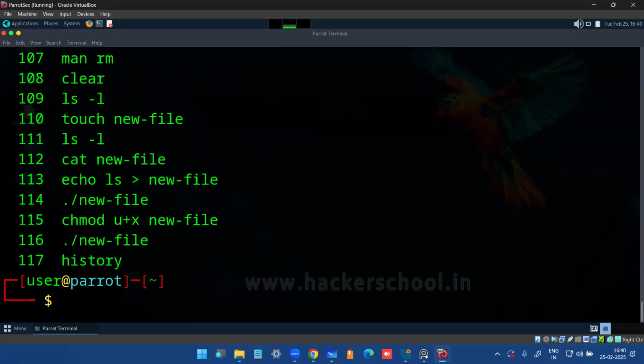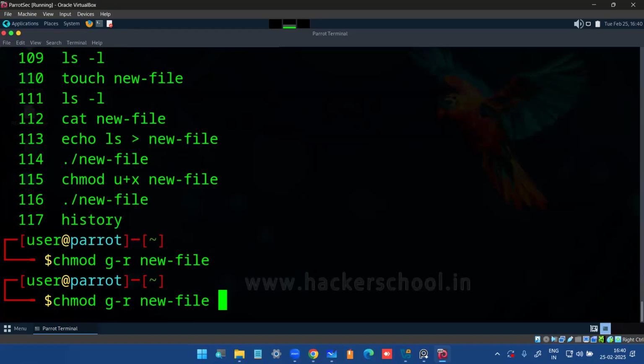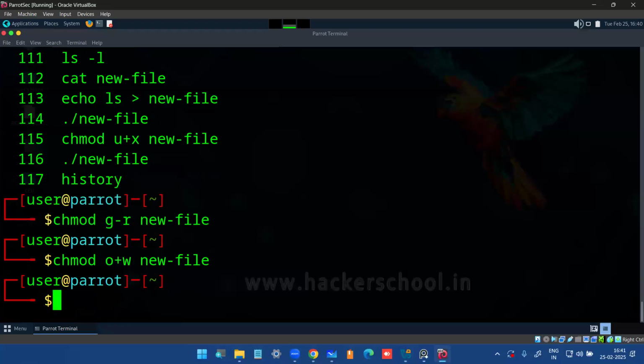And similarly, if I want to remove the read permissions for the group and add the write permissions for the others, this is how we can do it.